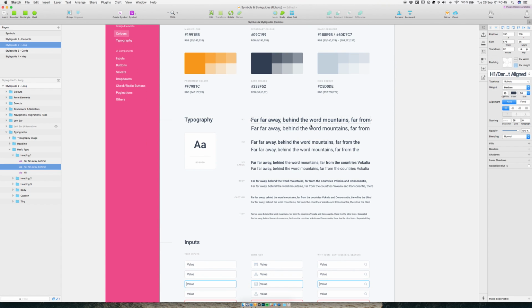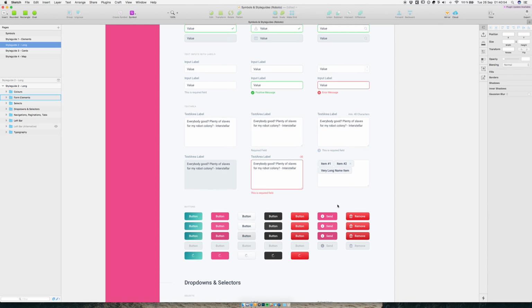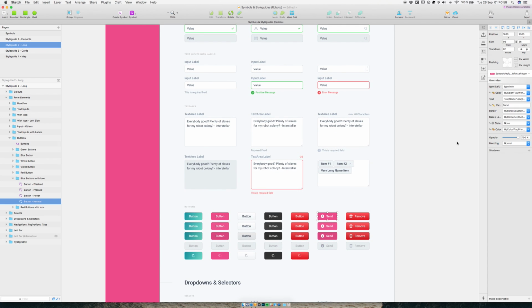Here, any change you make in the textiles will update here as well, because everything is linked to the same textiles. We will have buttons here ready with the primary color. So as you can see, you can easily just take this one and paste it into other parts of your project. Again, you can see that some of the inputs or buttons are linked to the colors which we used to set up the file.